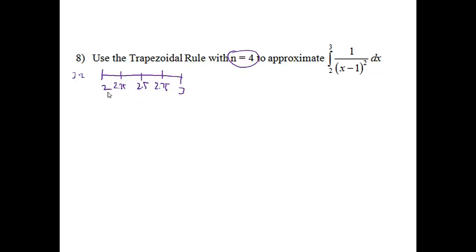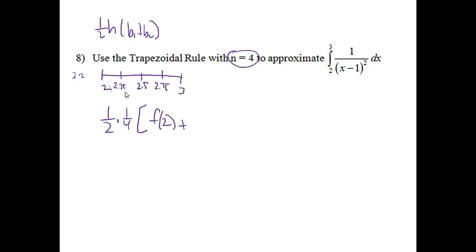Okay, with the trapezoidal rule, I like to use the actual formula, 1/2 height, sum of the bases pretty much. So I'm going to do 1/2. The height would be what I'm going by. I'm going by 1/4 or 0.75. And then on my insides, I'm going to do f of the first, so f of 2.